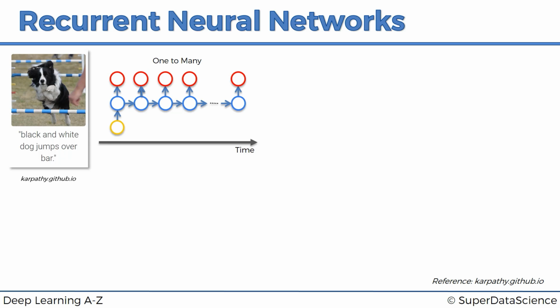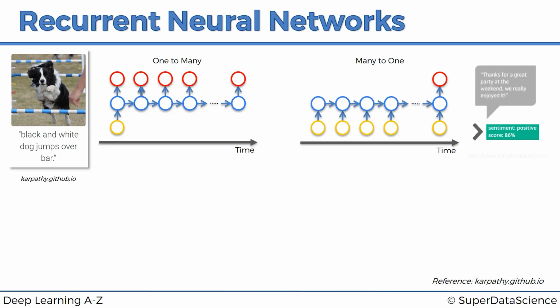And then the RNN allows it to make sense out of the sentence, right? So you can see that the sentence actually flows. There's an "and", there's an "over the bar", and then there's a verb, a noun, and so on. So basically, the RNN is what allows it to put a sentence together in this case. Then for many-to-one, an example would be sentiment analysis.